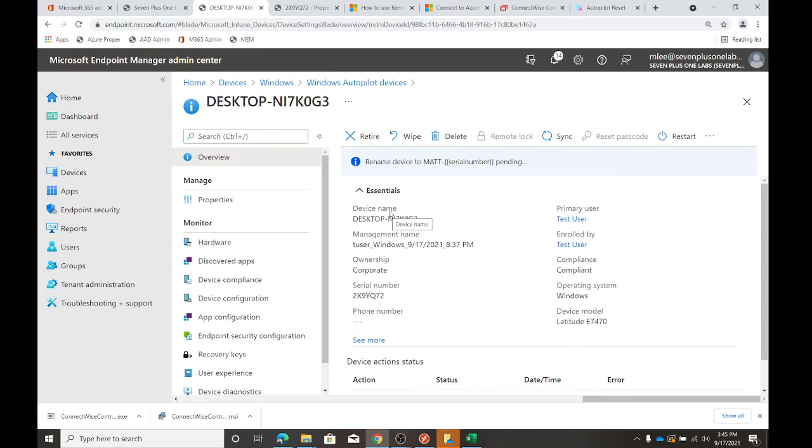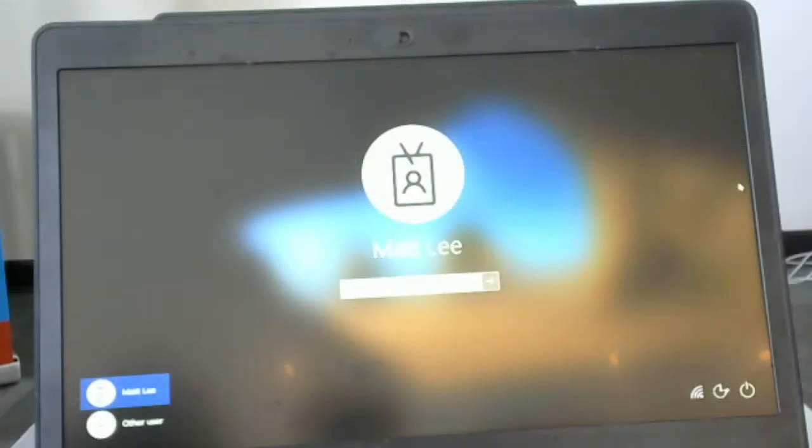Yeah, the other one's test user. See if we see on here, test user is the object that's back there working that now has gone through Autopilot, but it's instantly got both of those associations with that device back there. And then Matt Lee is the device that's on right now here, and it's got my user already set there from the last time I signed in, but that failed in the middle of the Hello registration.